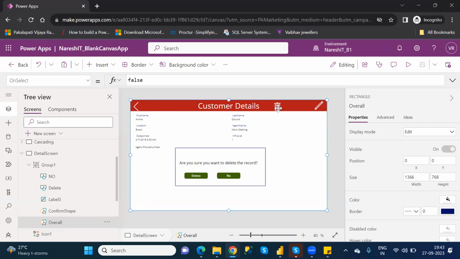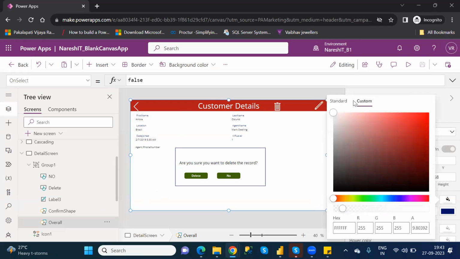Then under the custom properties, there is a fill option. I set the white color to a light white color. Light white color means whenever you try to click on any element, you cannot click on it. That means you cannot do any operation.